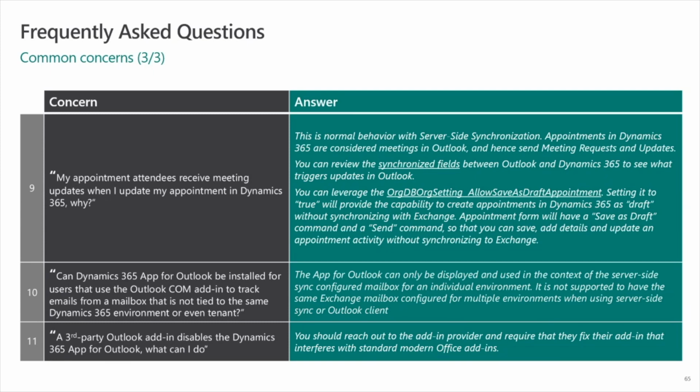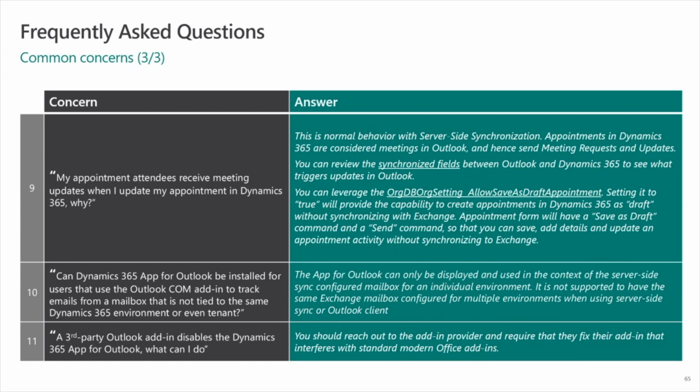There is also a setting that you can enable yourself to allow saving the appointments in Dynamics 365 as draft, which means they are not sent to Exchange and therefore not synchronized at all with Outlook. That means attendees don't receive any appointment invitation, but at the same time, the appointment is not synchronized to the user's calendar in Outlook.